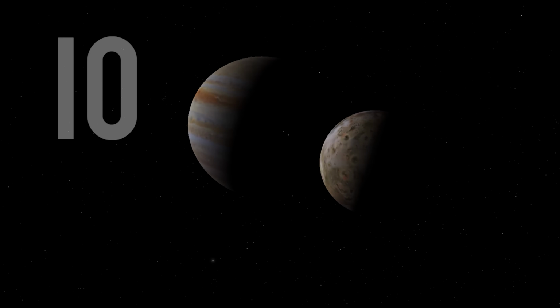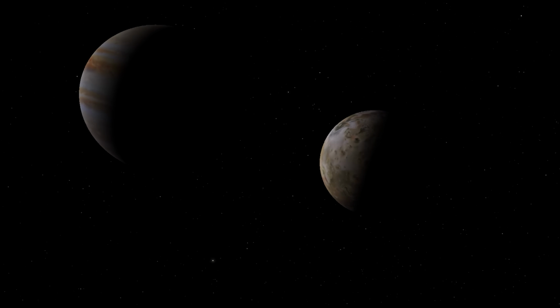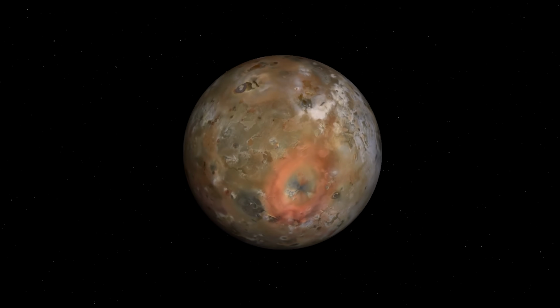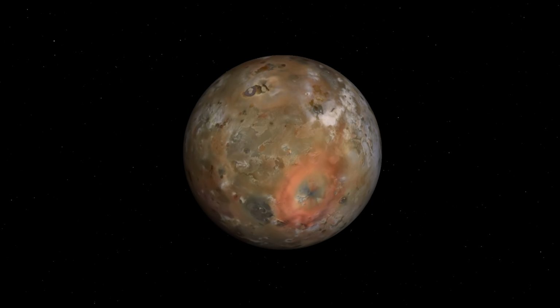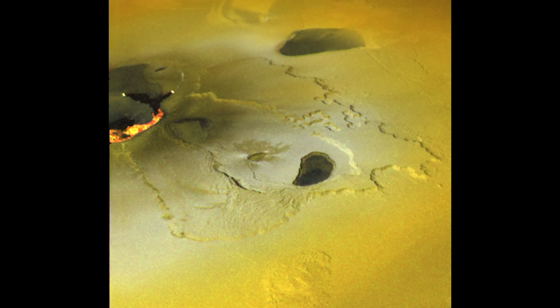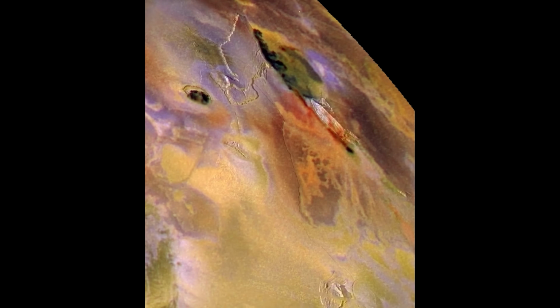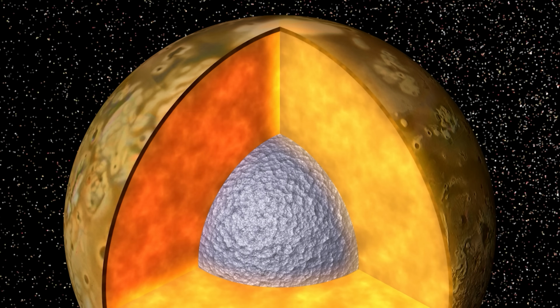Io is the smallest of the Jovian moons, though somewhat larger than our own moon and closest to orbit Jupiter. The intense gravitational effects cause the violent and active nature of the moon. It has over 400 volcanoes, lava flows, and plumes of sulfur 300 kilometers above the surface. The most dense of the 4 moons, Io is also the driest. Io is thought to be composed of mainly silicate rock with a molten core of iron or iron sulfide.